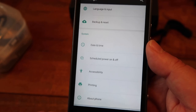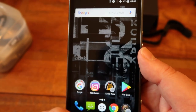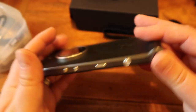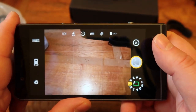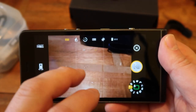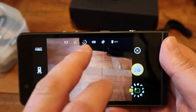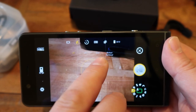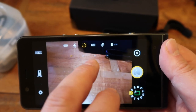Every time there was an update there were camera tweaks and improvements, so that was really good. The problem is when those first early reviews came out it probably wasn't too fair on it. The main thing is it looks really nice and it's very comfortable to hold — you don't really need a case for it. The camera interface is very straightforward: you've got different modes, a flash option with off, on, auto, and red-eye removal.